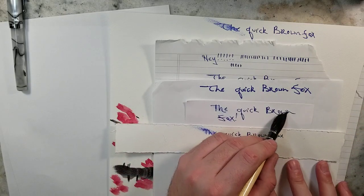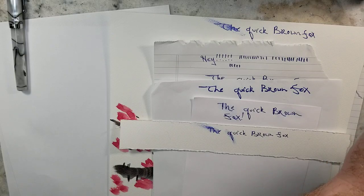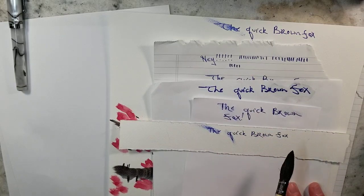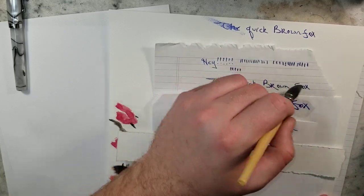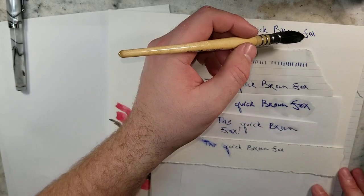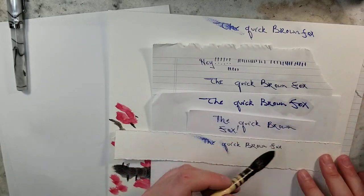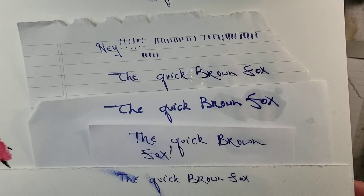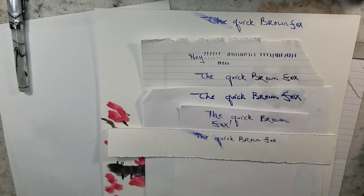I tore the Rhodia paper out of its book a little bit, so I think we just need a longer drying time. That's the copy paper — but you wouldn't be watercoloring on copy paper, so you're not going to have anything wash away there. This is the 25% cotton — a little bit. And then 100% cotton — a little bit as well. I think just given a longer drying time, I don't think it'd be much of an issue.